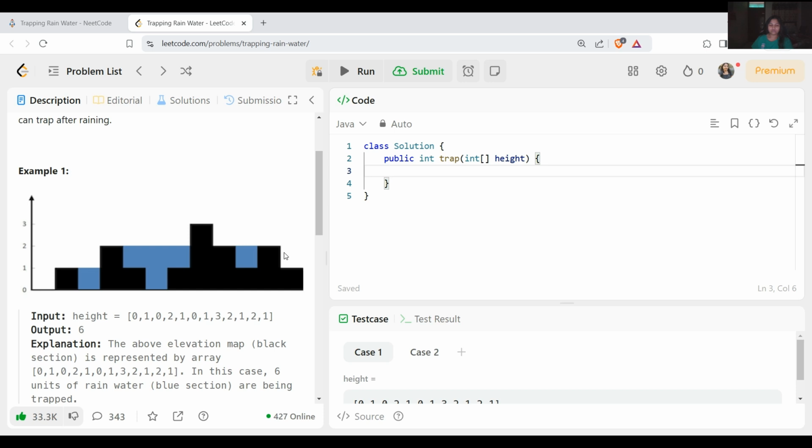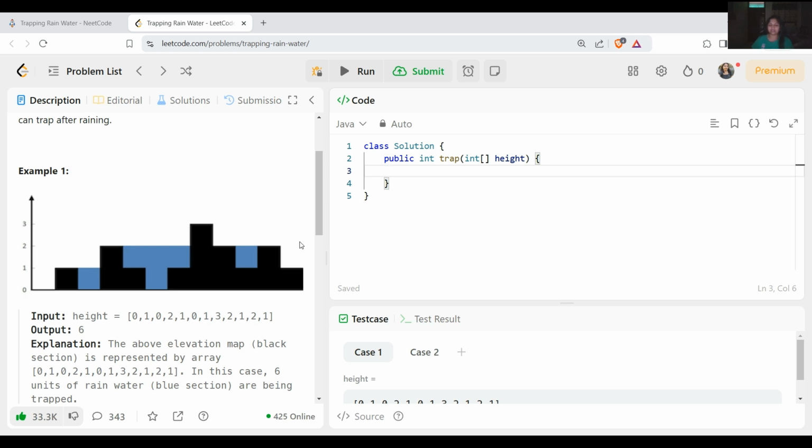The optimal approach is the two pointer approach. In that case, the complexity is O of n. We will use two pointers, left and right, keep track of the maximum height and compute the water efficiently with the complexity of O of n.